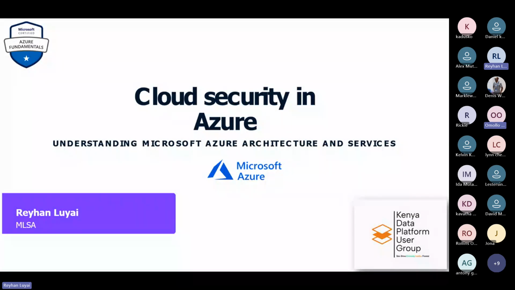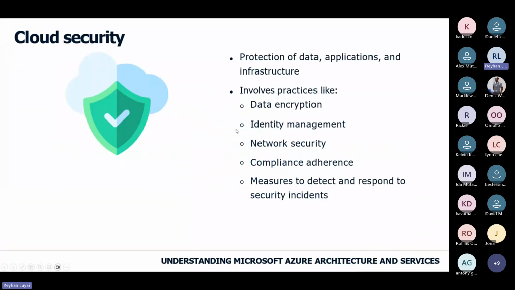So cloud security refers to the protection of data, applications, and infrastructure in cloud computing.